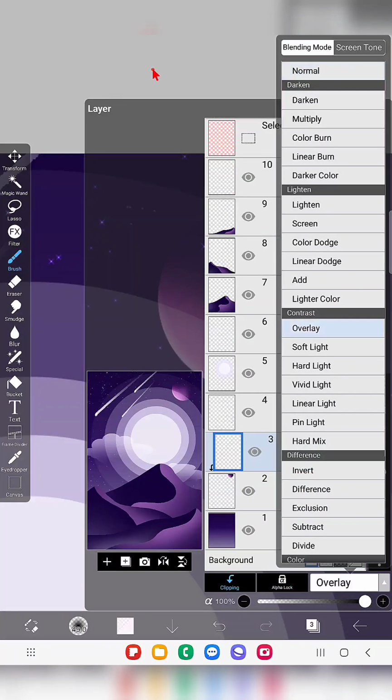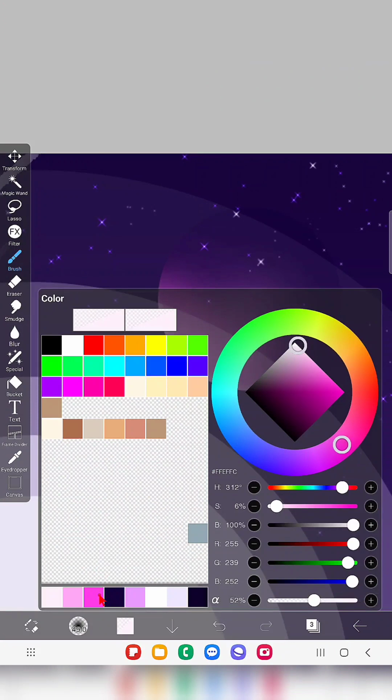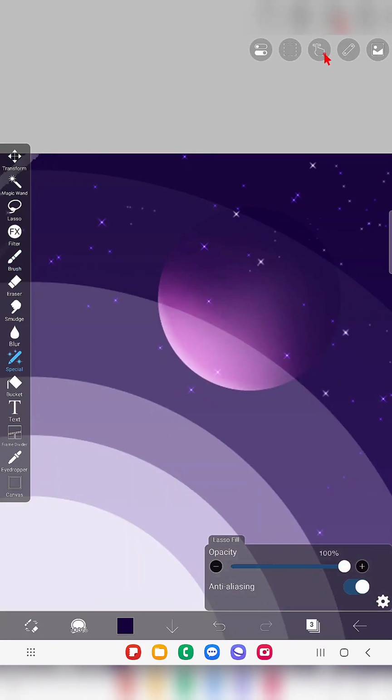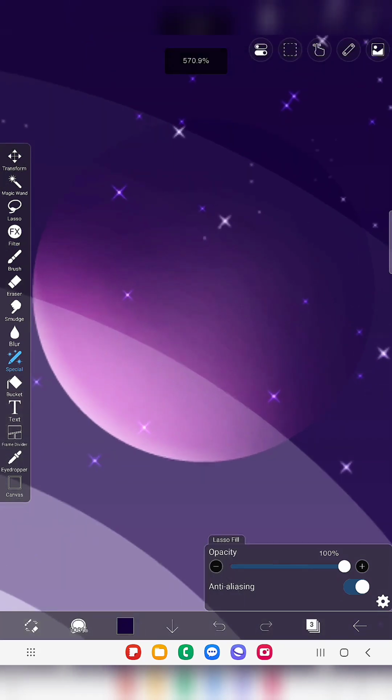So to create that look, I'm adding shade like this. Now I'm just creating a clipping layer with the overlay blending mode to add some details for that planet. So I'm using the lasso fill tool and using the same dark purple color that I used for the background as well as for the planet.